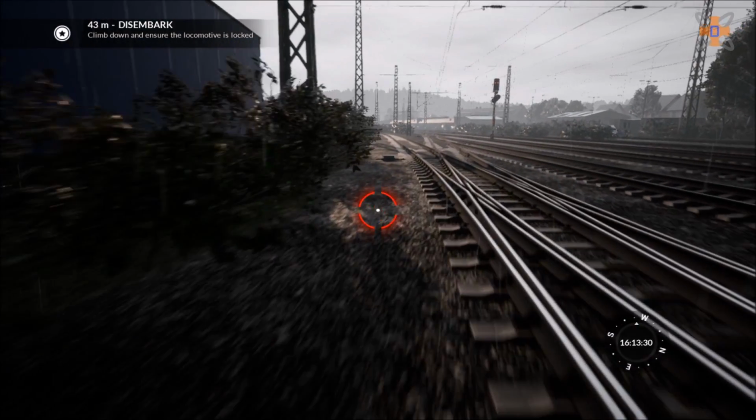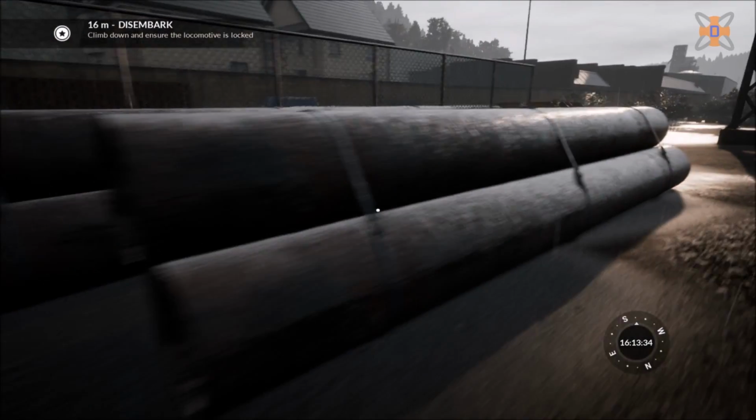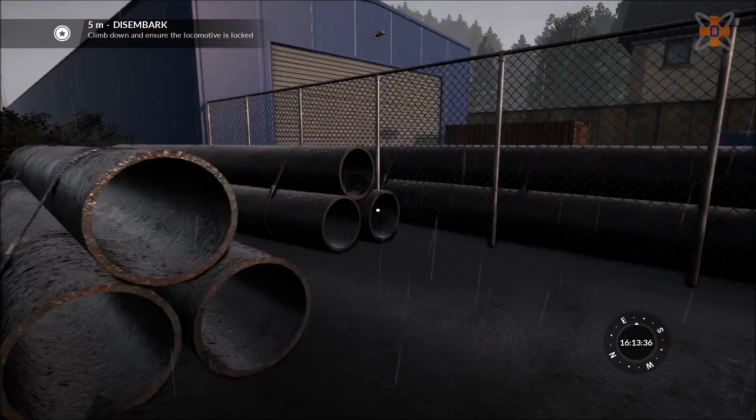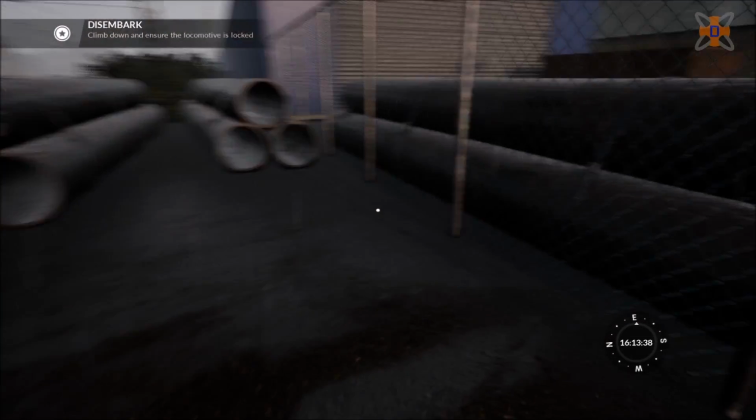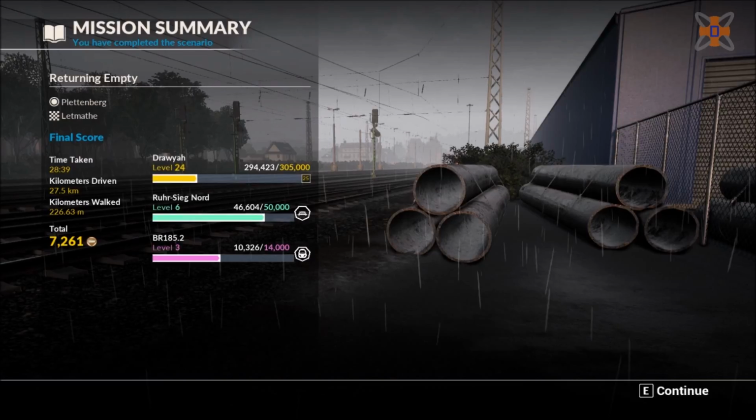So, another successful journey, and quite a fun little mission, more of a relaxation one, rather than switching back and forth as we go and figure out where we need to be. Instead we get to sit down and watch our train drive in the rain whilst managing our speed up and down. So, Plattenberg to Letmathe there. There's our score for today, 27.5 kilometers driven, 226.63 meters walked. And yeah, overall, decent little journey that one, I enjoyed.